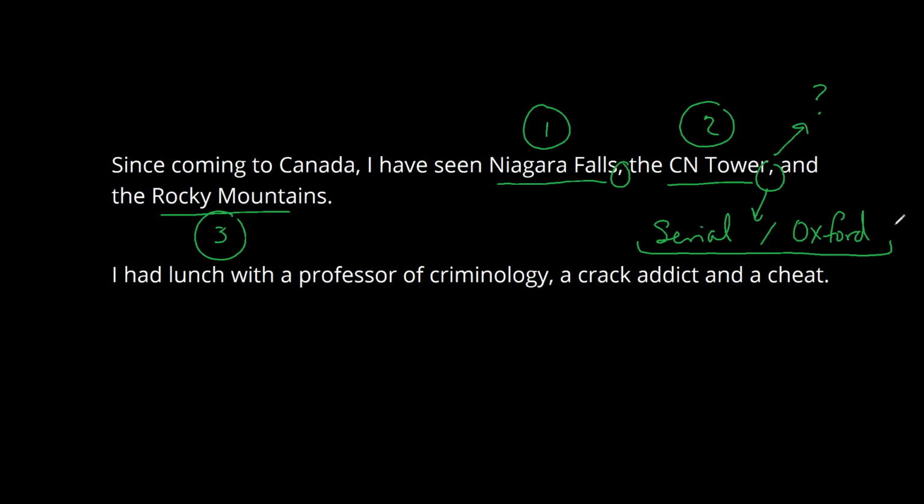The reason why we do have it, and it's the general trend these days, especially in style books and classrooms, is to add the Oxford comma. But you don't absolutely have to, so it sort of depends on context. But the general trend is to add it because it provides a little bit more clarity, and you can see that in the second example here.